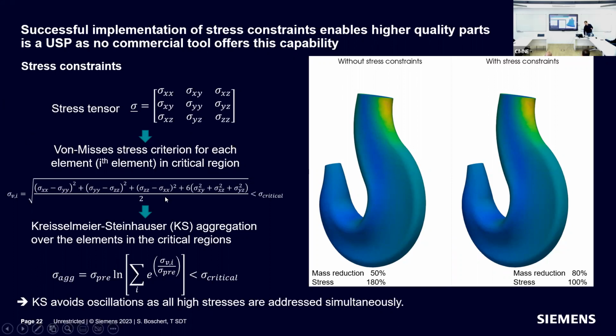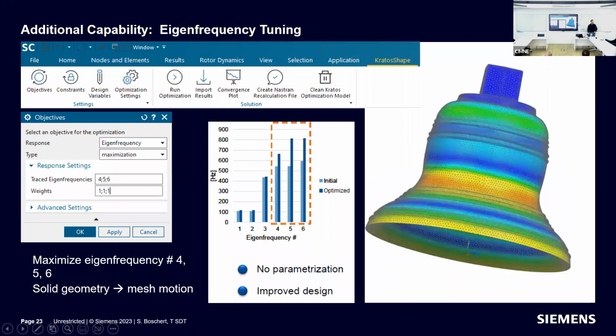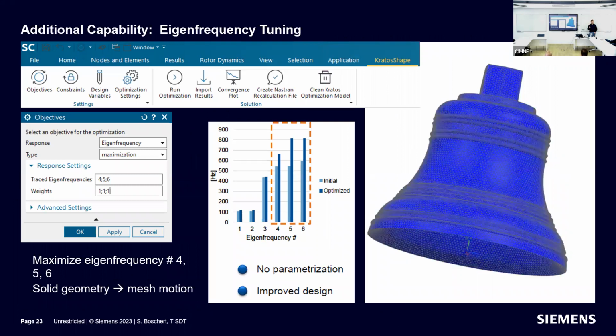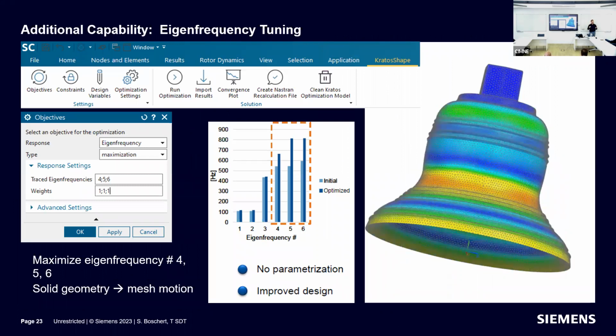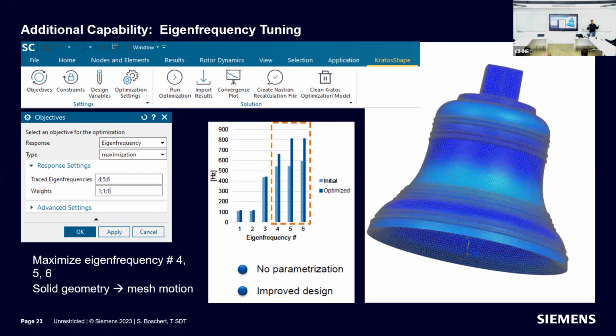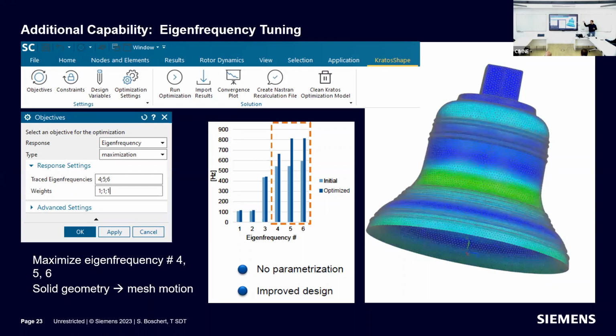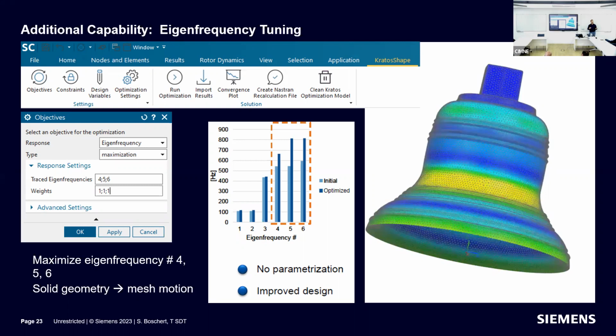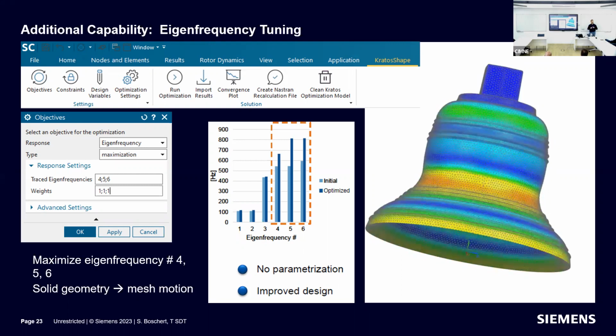optimizers can do. And also here, the eigenfrequency tuning, this was also one of the aspects where I said, okay, bringing in a new technology from outside, from the universities, is only then successful in industry if you can do something that others can't do. And this also secured for us some internal money that we could use now to develop things further. So that's like making a solver faster. That's nice. But addressing new effects, that really is the point where we are looking.